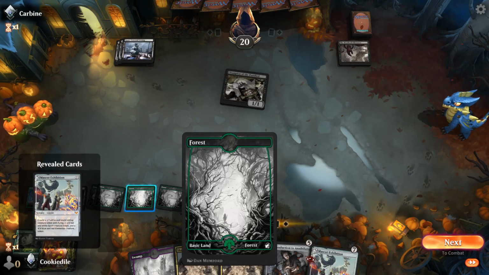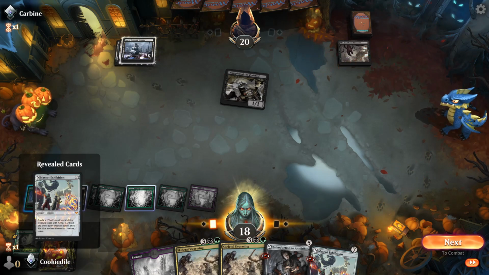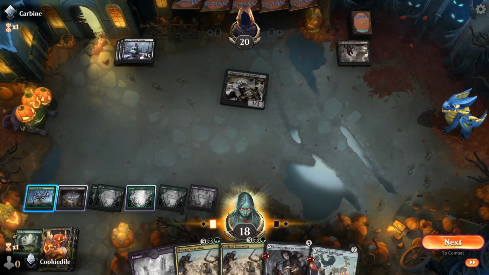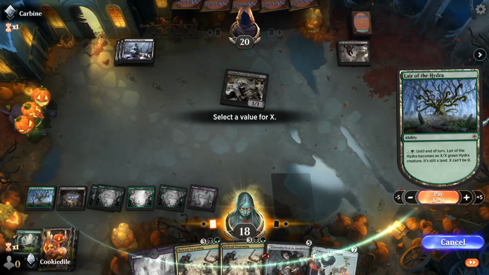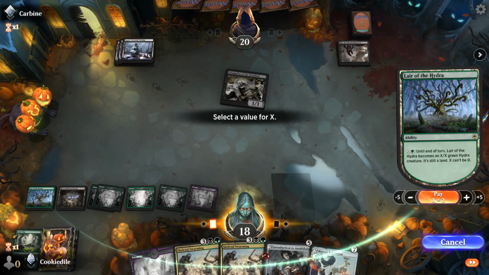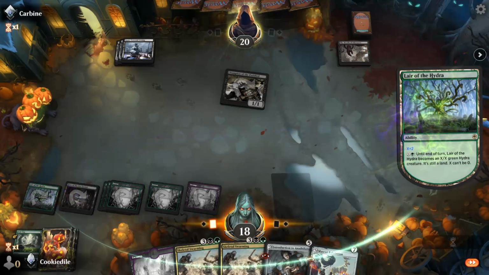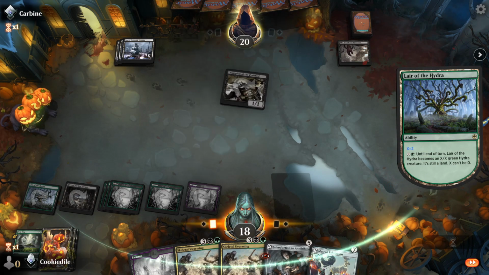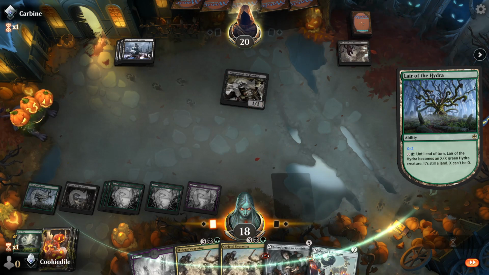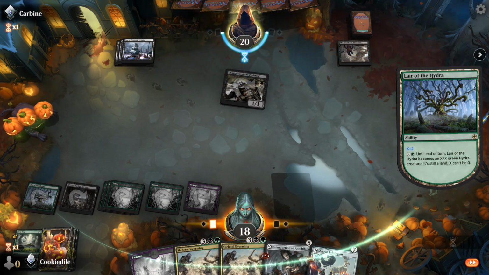Grab that one. Get that out of here. One, two. Okay. Probably has a kill spell, but that's okay. What am I waiting on? Oh, I'm waiting for him. Okay.